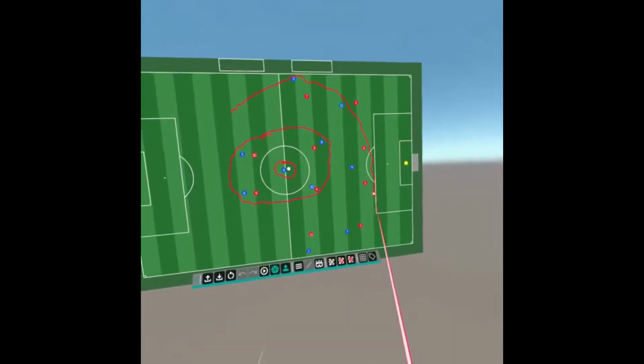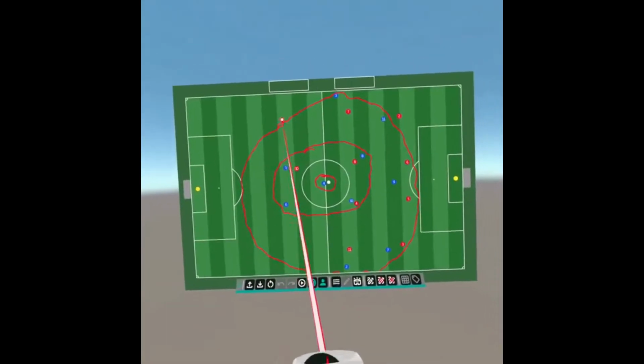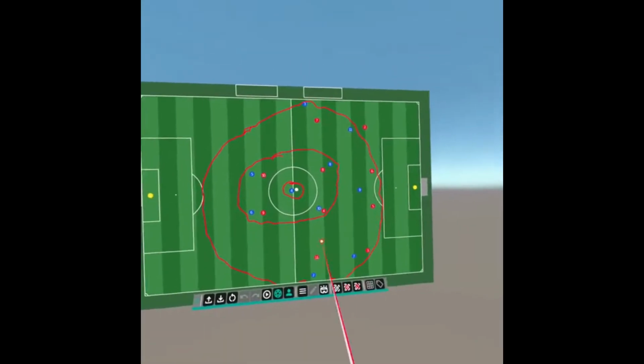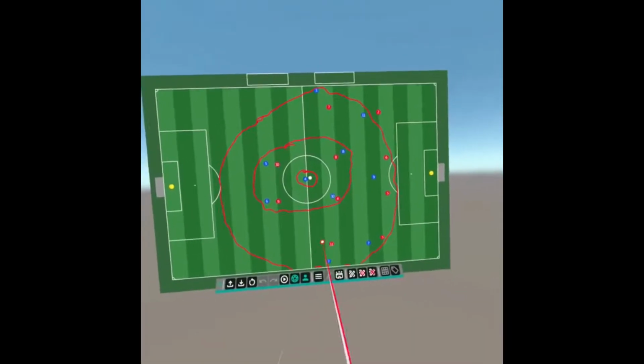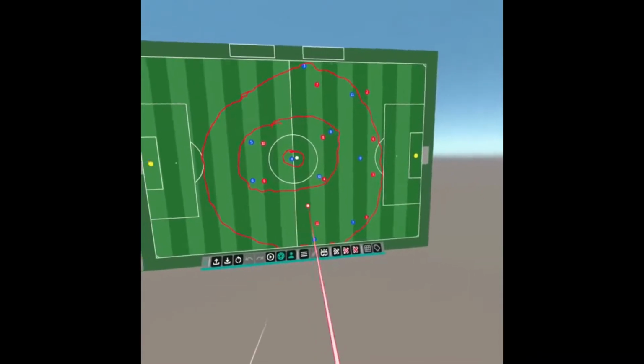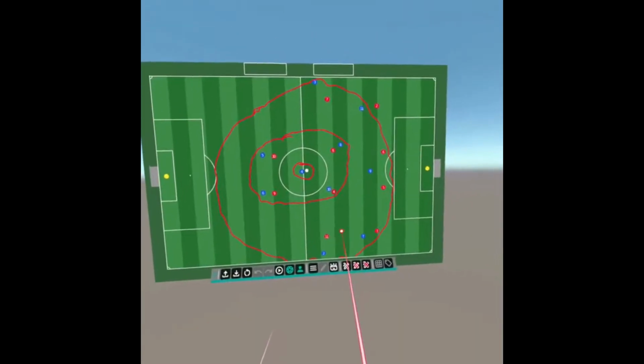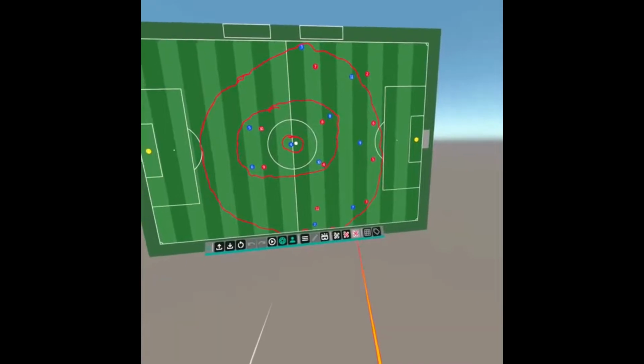Then you've got the number threes. We're just doing it as a big circle here to outline it. They're the ones that are on the periphery, so they're not really affecting the play directly in terms of the player on the ball and where the player is situated. They're a little bit away from the ball, somewhere else on the football pitch.